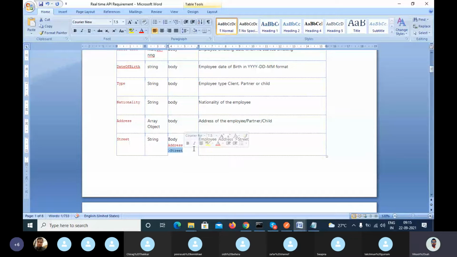So this indicates that this street key, you have to pass inside the address. They have given the path of where you have to mention it. Inside the address you have to mention.